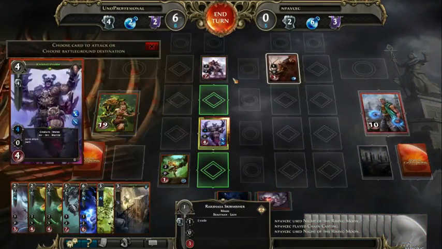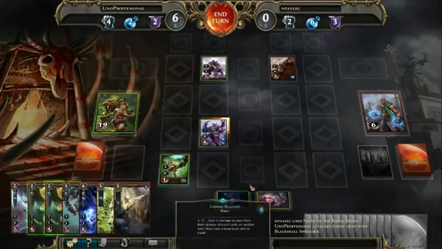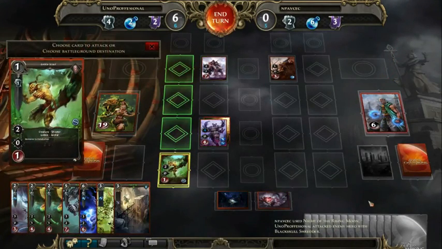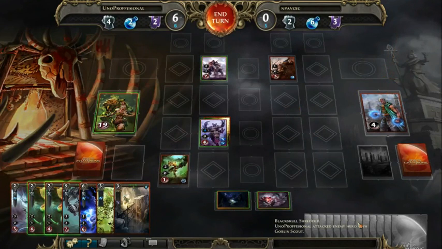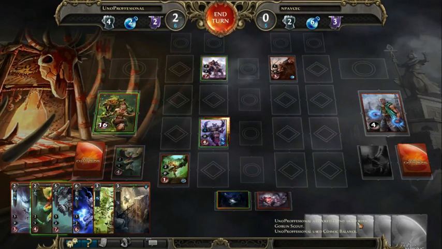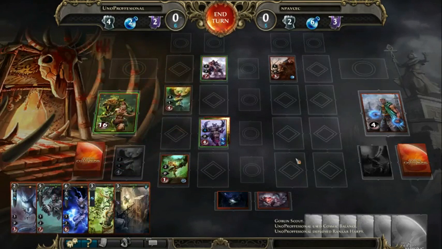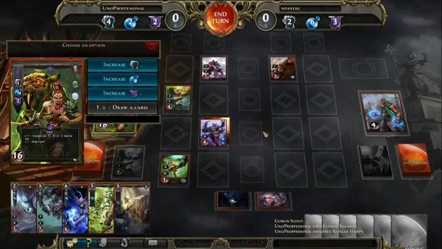And finally the Cosmic Balance turns up. I'm at a very healthy life total. The Cosmic Balance is going to leave him with only 6 cards in hand, losing 7 cards. That is really the power of Cosmic Balance against Masfar in action. So you stall out, you protect yourself, you get a good Cosmic Balance off, and from there, there's no way you can lose. Now, as we can see here, it's basically a guaranteed win.